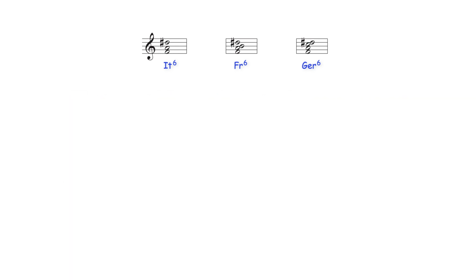Because these labels are now widespread, in this video I will continue to use them. However, I will also include figured bass numerals. In this way, a clearer connection between the three common augmented sixth chord types and the other types which lack established labels can be made.